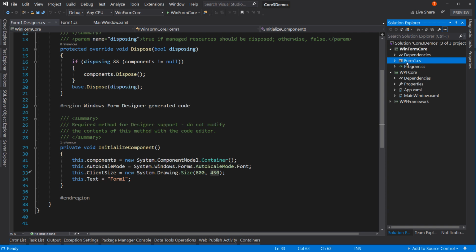But if you wanted to upgrade an application from .NET Framework to .NET Core to try it out, that would work just fine with WinForms. So you can still do that. You can still run the application. And in fact, I'll have a video on that shortly on how to upgrade a WinForm or WPF application over to .NET Core from .NET Framework. That's going to be coming.